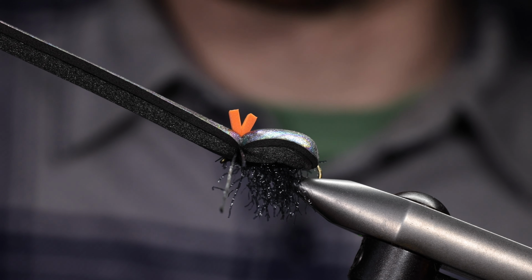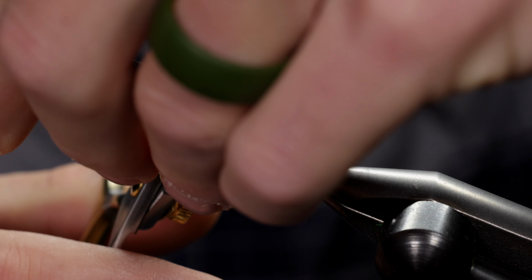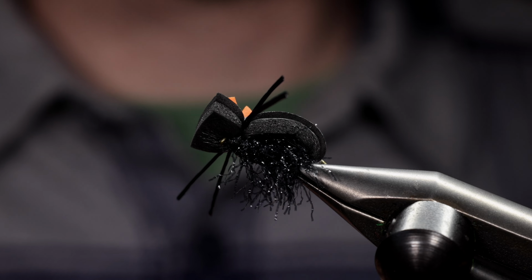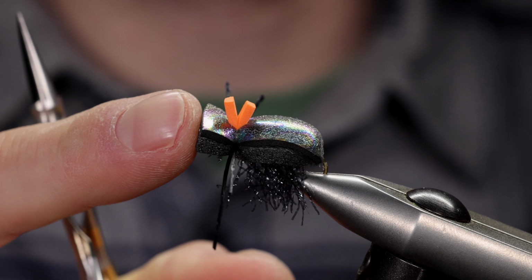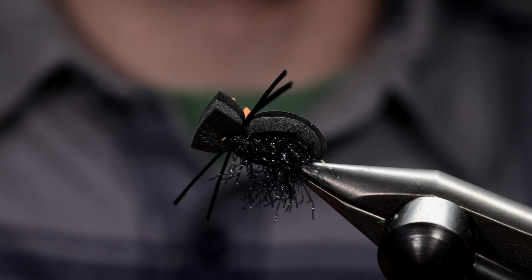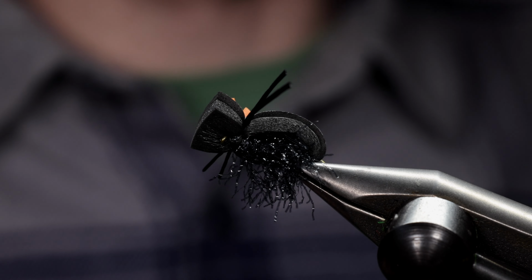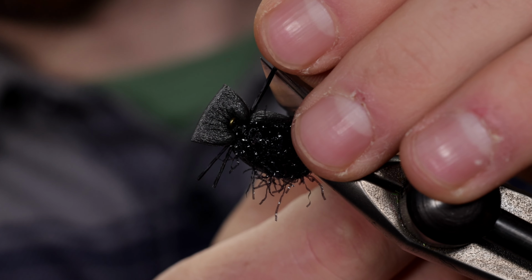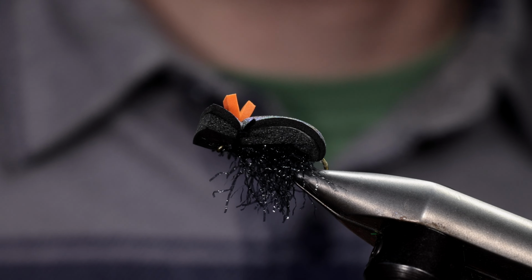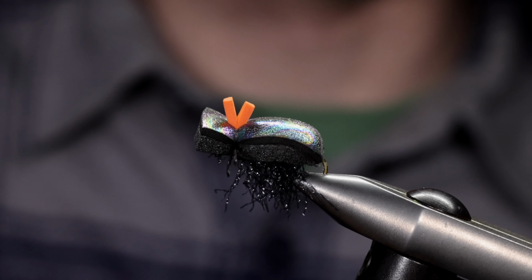Okay, now we've got to do some cutting here. Again, for the head, I don't really have a formula. Just take your scissors and cut a good little head shape here on the front. And then these legs are going to be almost the width of the body wide, sticking out here.